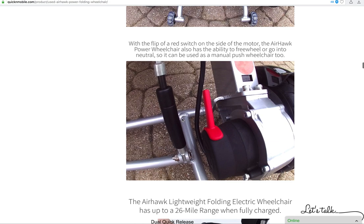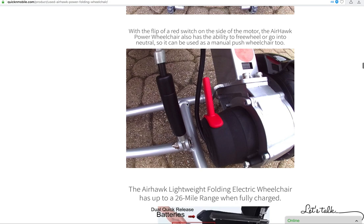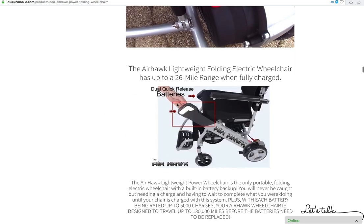We do get complimented a lot on the weld points. These units are extremely well put together. They're extremely strong. They're extremely durable. We've had welders themselves or ex-welders call up and let us know how impressed they are with the actual weld points on the chair. The batteries very easily are able to quickly be released to either change them or to charge them or to manage the batteries in either way that you would prefer to manage.